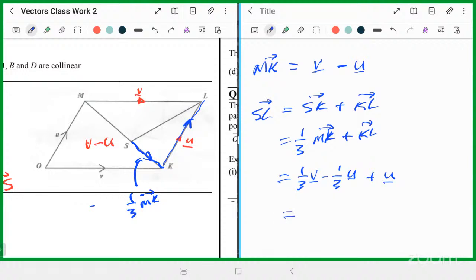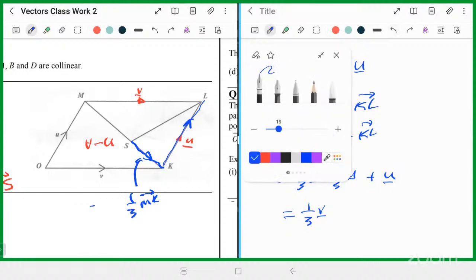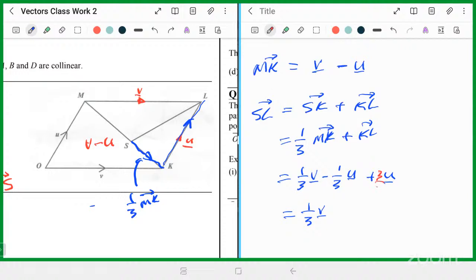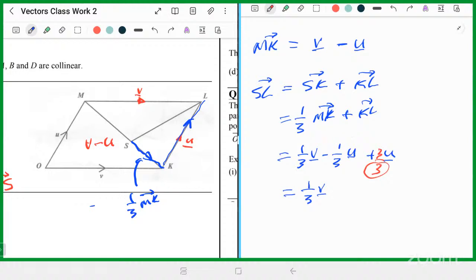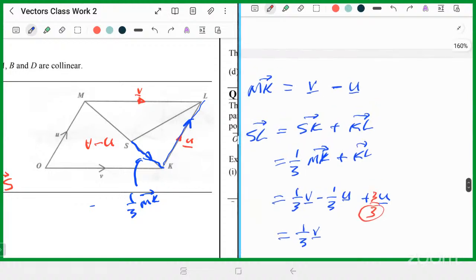I'm going to write the answer. So this is only V term in it, 1/3 V. So I'm going to write 1/3 V. Then I need to consolidate these two. So it's like a whole U minus a third U. Or put another way, this U is the same as 3/3. Make it have the same denominator as that. Then now, to add those two, it will be 3 minus 1, which is 2/3. It will be 3 minus 1, which is 2 all over 3.